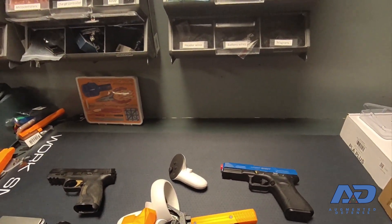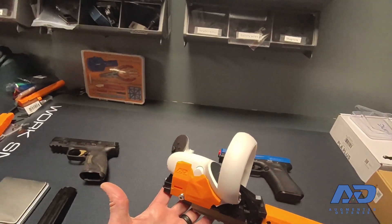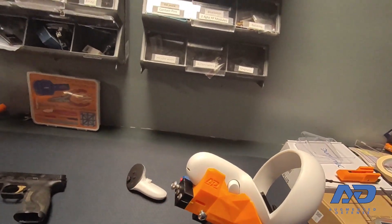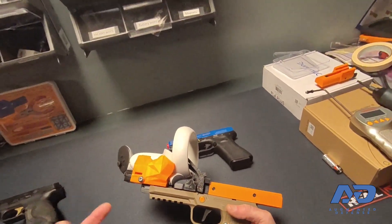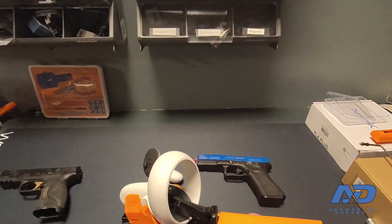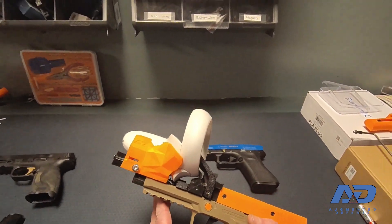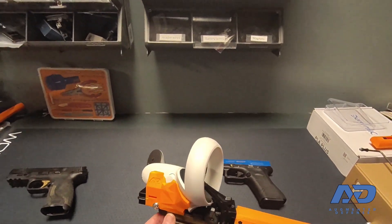Hello and welcome to video number four on the XR pistol. You probably already noticed there's a Quest 2 controller sitting in here right now. The Quest 2 controller — and Quest 3, which uses the exact same controller — is going to be coming out of the box on day one. I've also been doing a lot of work on the trigger, so we'll get into that after Quest 2 support.